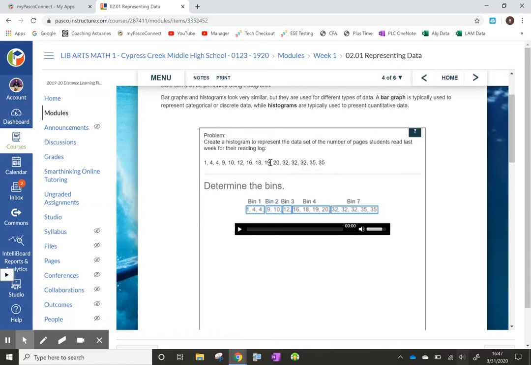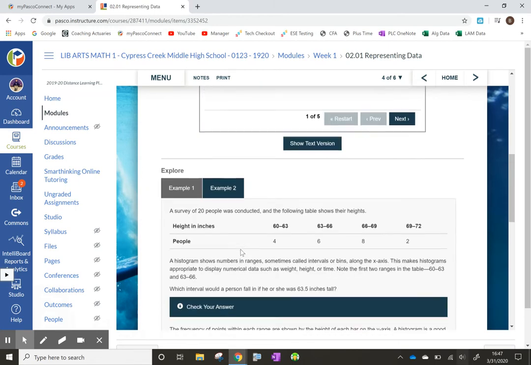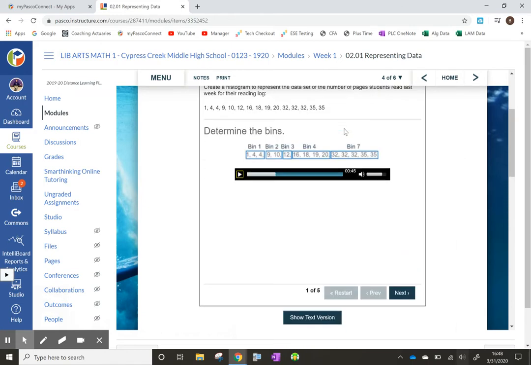I really would rather not. I'll let you guys work through that. To determine the interval for each bin, first organize the data set from least to greatest. Then group the data together to ensure the size of each bin shows your data. I'm gonna let you guys go through that. I'm sure it's excellent work. I want to show you these examples at least. If that video made sense, I don't know.